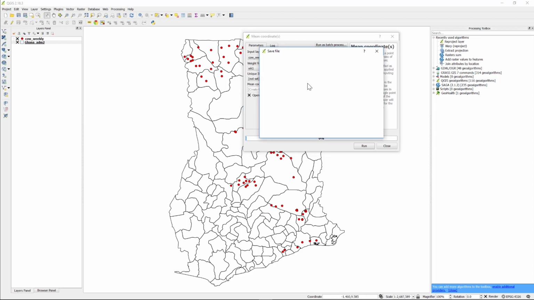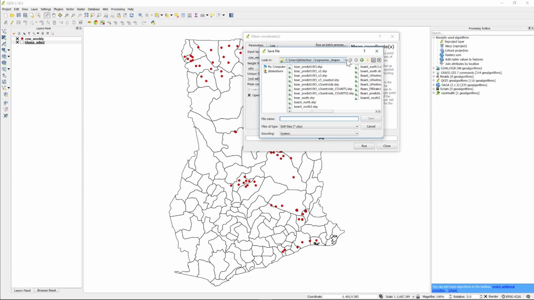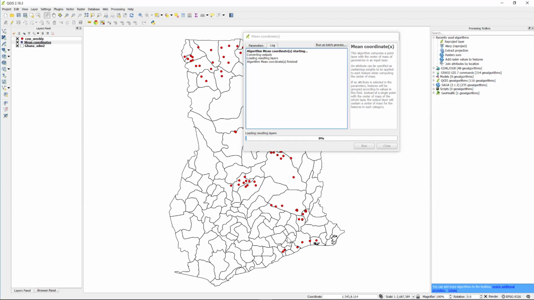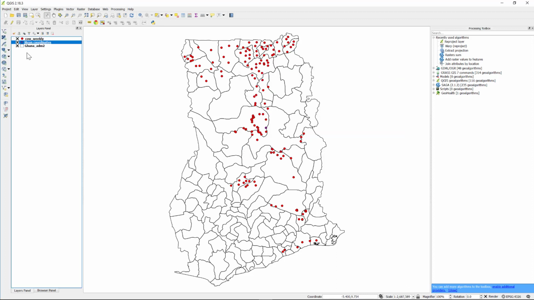I'm going to go ahead and save to file where I want to place this. So I'm just going to navigate to a directory here on the C drive, just for this example. I'm going to call this week 1 mean. And it's already selected to output that file after running the algorithm. So when we execute this, we can see now we have a new purple dot on screen, mean coordinate, and that's directly under my cursor. That's the mean geographic position of the outbreaks weighted by how many cases occurred in week 1.